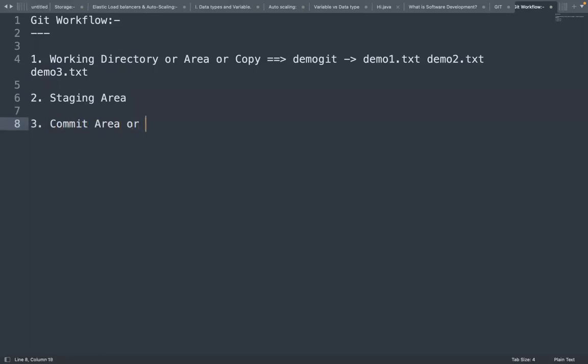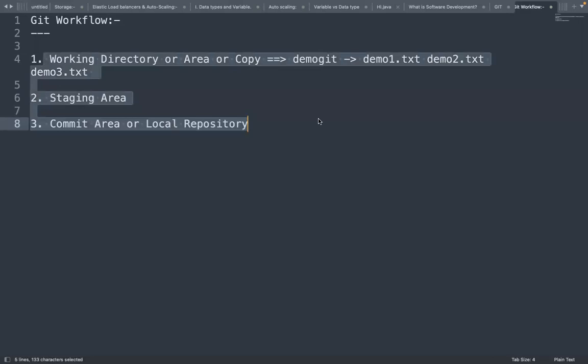The commit area, we can call it a repository, or a local repository. So these are the three stages you have to remember. There are three stages for Git. One is the working directory, second is the staging area, third is the commit area.